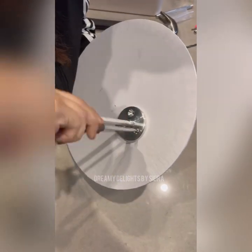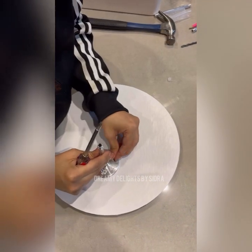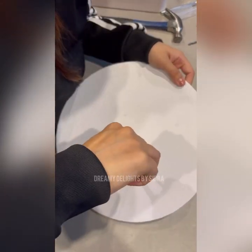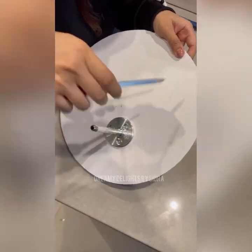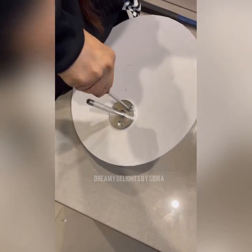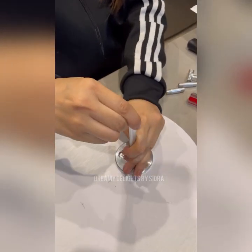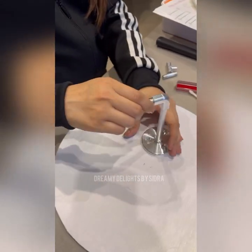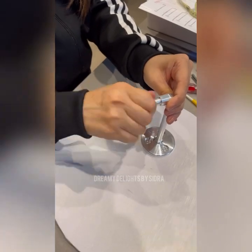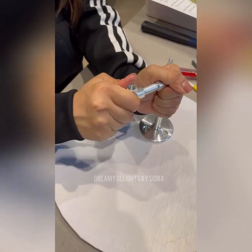Let's get started. To begin with, I have drilled some holes in my cake board and I'm screwing in some metal pipes. I've used a set of construction material that I already had. You can get them from any carpenter or hardware store, which has screws and drilling pipes. Then you can see how I have made a structure giving me two leg shapes, and the rod goes from the middle to build the body, and in between that I have inserted another cake board to build up my cake.